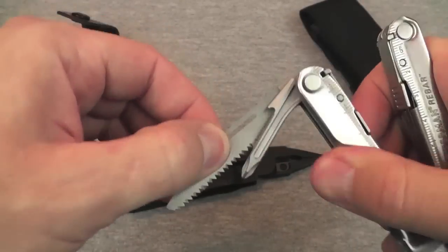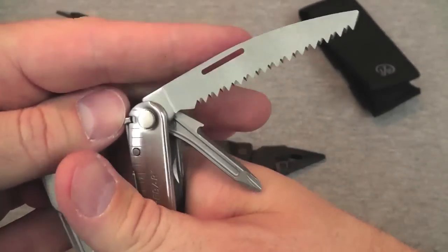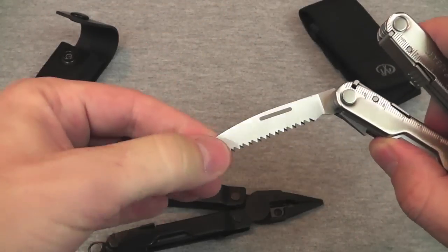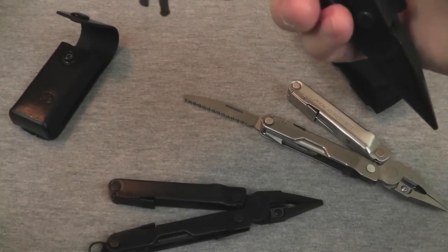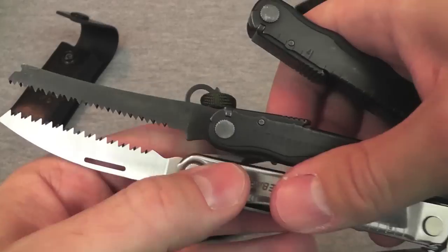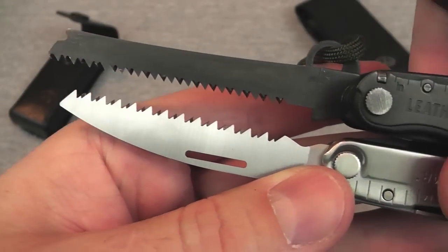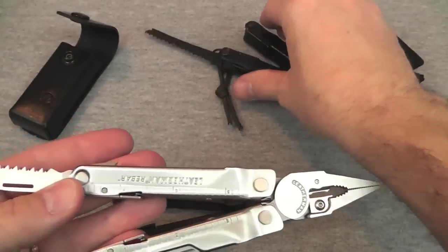What we have is a nice saw. I love a good saw on a Leatherman. That's one of the important things to me. Let's look at a couple other saws from a couple other Leathermans. That's a good looking one, and I think it's a good amount of teeth and a good reach. I did a Leatherman saws comparison video, and one of the ones that did fairly well, but got a little bit slowed down, I think my theory is because of the black oxide, was this one here, the Blast. You can see just by comparison that the Blast still has more teeth than the rebar does, giving you slightly more capability.